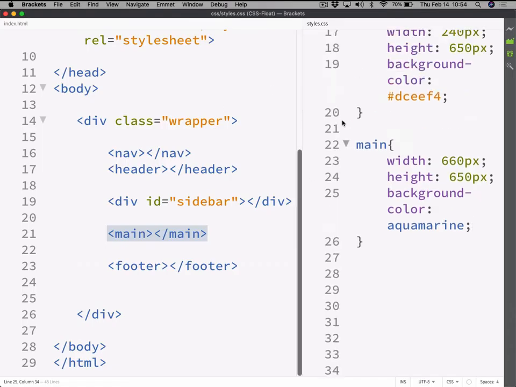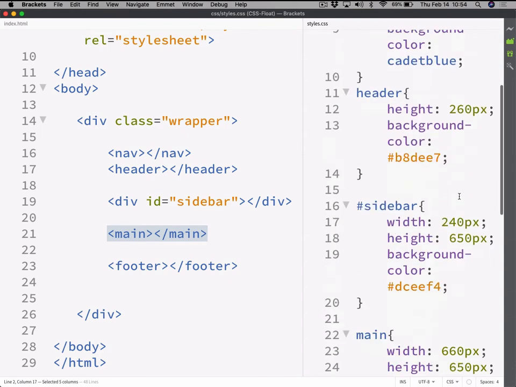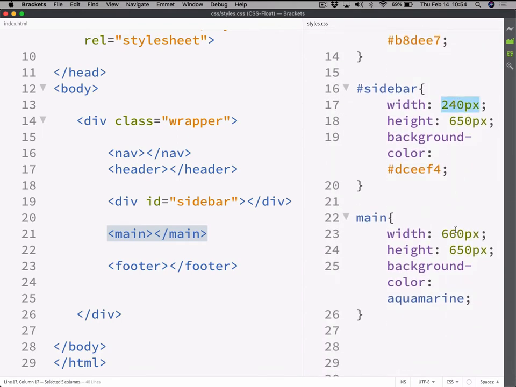Yes? By default, as you can see, we have the first one and then the second one stacked up at the bottom. That's how they normally stack. Okay, so even though this one is smaller than this, and even though this one fits exactly in here, because if you do the math, the container is 900 and the sidebar is 240, and this one is 660, so they add to 900, right? So it should fit there, but the default behavior is just to stack them out.